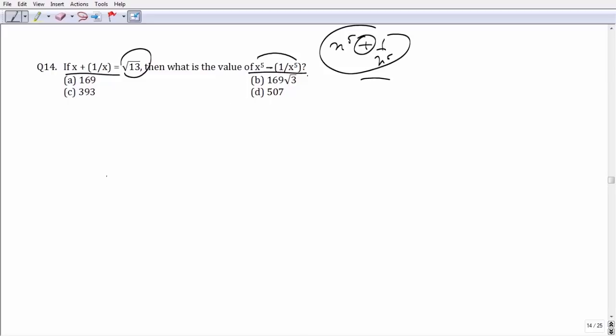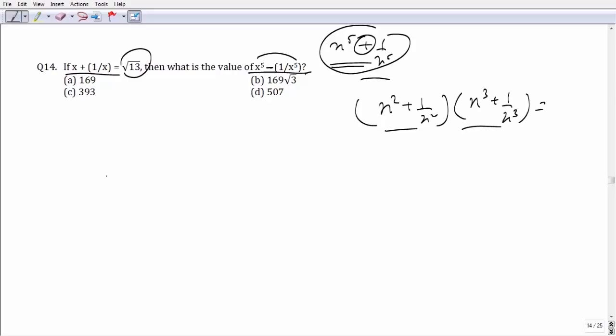Now, if we talk about how to get a minus sign over here, at least one of it, we know that this ratio is available through the equation which says that x square plus 1 by x square multiplied by x to the power cube plus 1 by x cube, and this gives us the value.